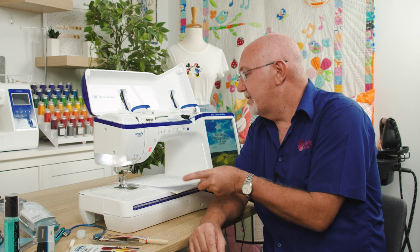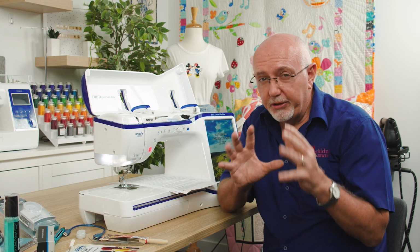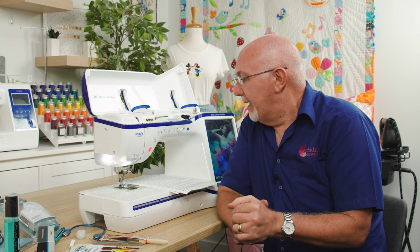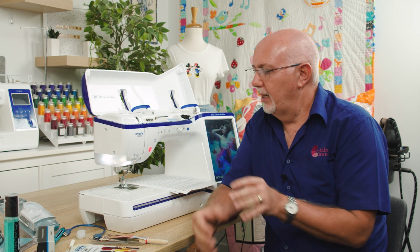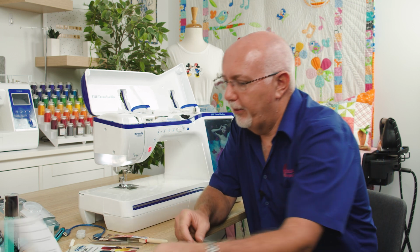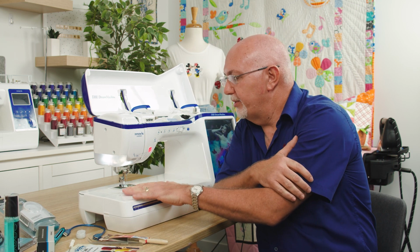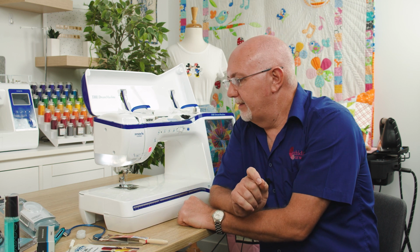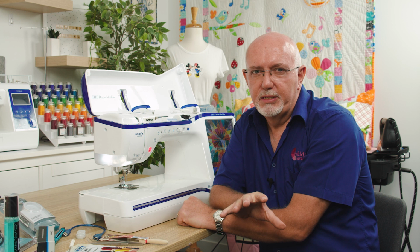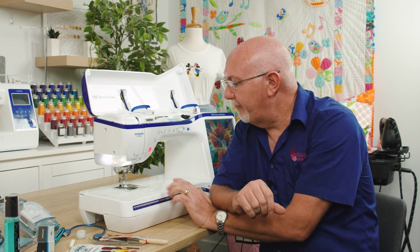So as I said, all this is on the article that we have on our website, but those little things will definitely help you. Let's get into what you can do on a regular basis to maintain the machine now. And we'll just move that out the way for a minute. Cleaning in around your sewing area is probably the most important thing to do. And it's not difficult. Most machines will recommend that, of course, in their user manual. I would have recommended on every machine.